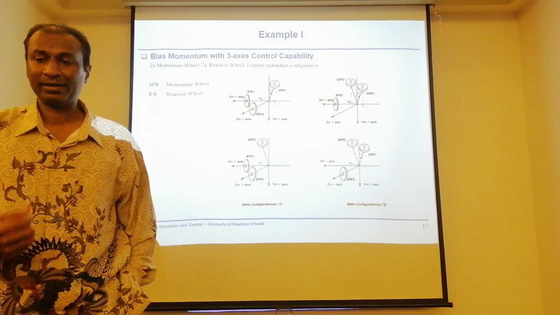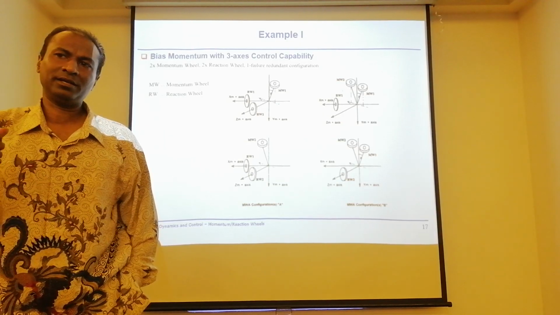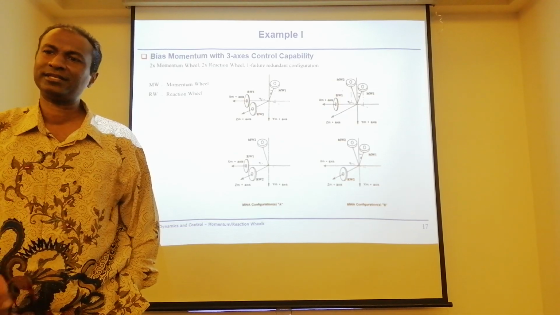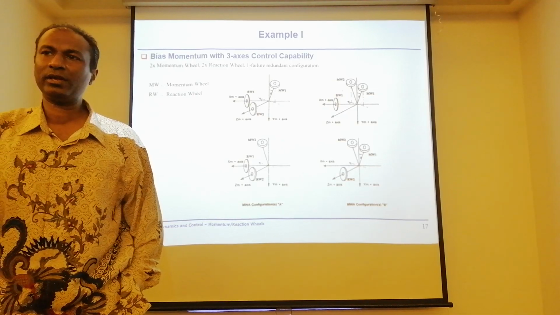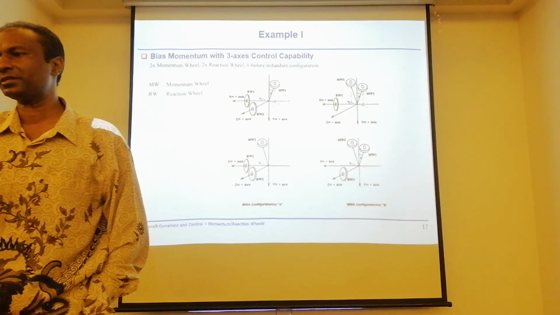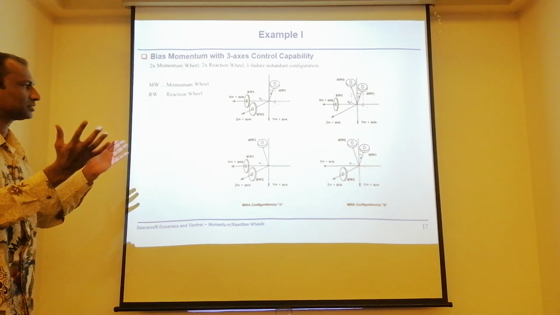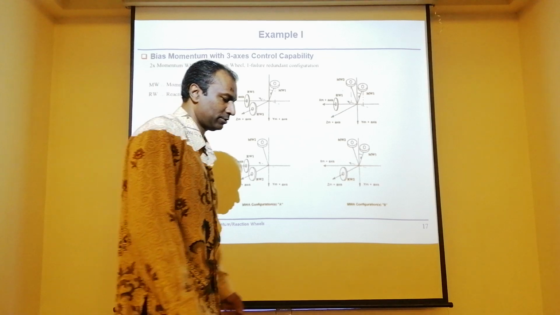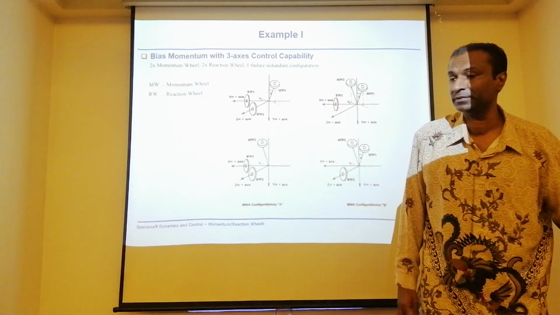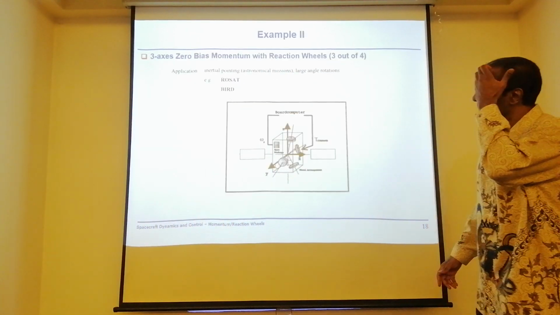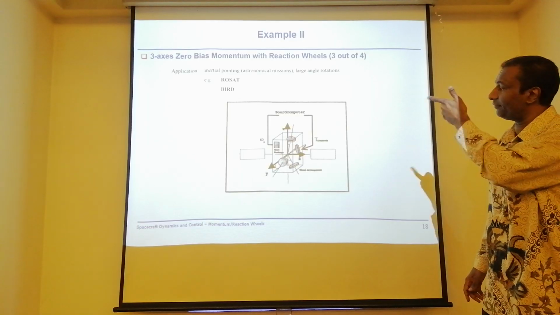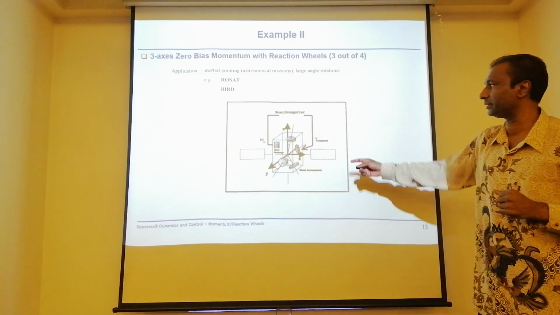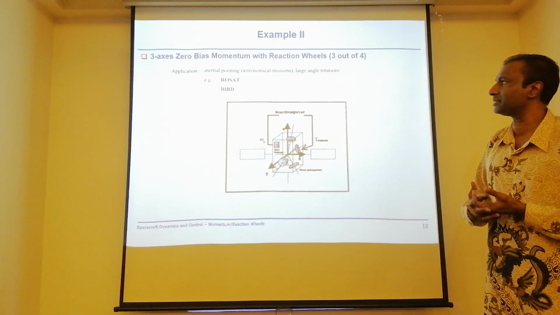wheels actually. But let us take it this way. You want to have 3-axis control. Let's say we must have 3 wheels. Then we add another one for redundancy purposes. Done. So you have 4 wheels. Let's say 4 reaction wheels. That's fine. You can fly a satellite. Okay, go on. Now we have here another. This is what I talked about. Let's say 3-axis.